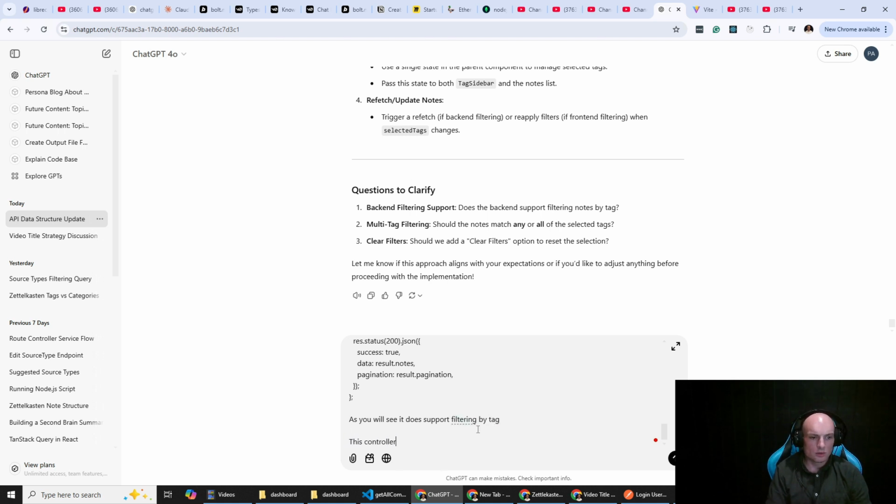This controller calls the following service. Which in turn has access to the following util functions. So we can use this functionality.